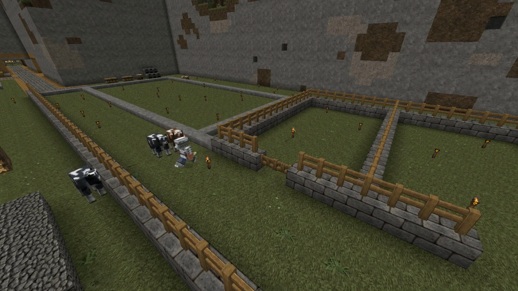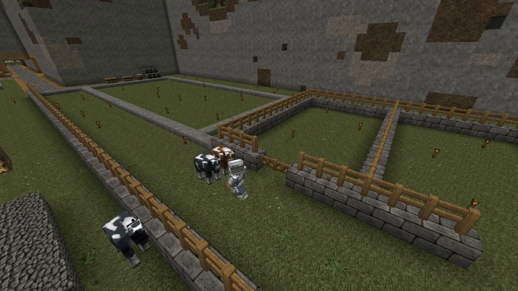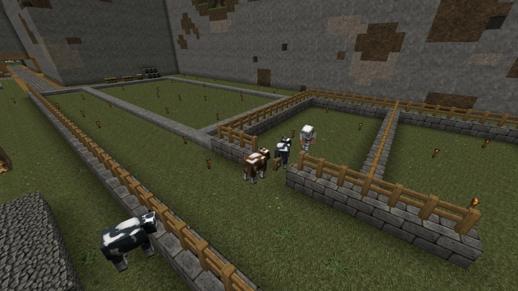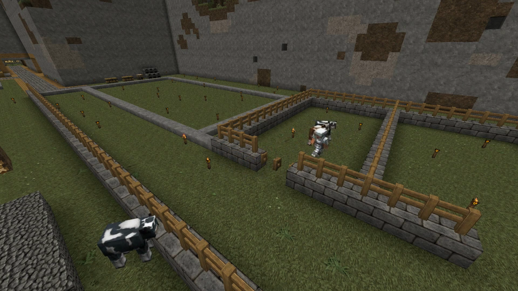Come on, Betsy, come on. So as you can see, guys, I've put double wide openings with gates. That way these guys can pass through without any problems once I open the gates. There we go. And once I have them in, they are mine. Lock them in.